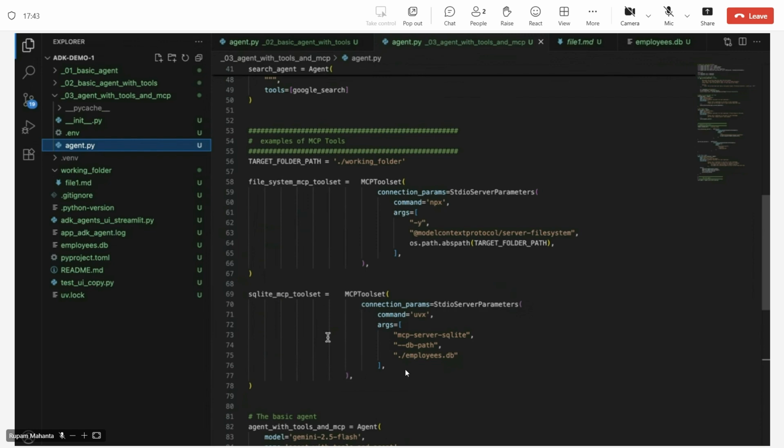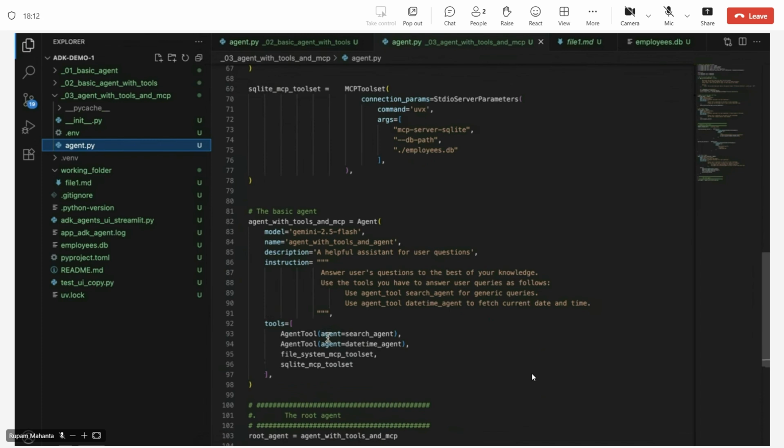Similarly, for SQLite, here we are using uvx, and I have defined a DB path and given a name for that SQLite database. I'm calling it employees.db. So this is the file system, and this is the SQLite database, and how you invoke that is, this is the main agent, our root agent.